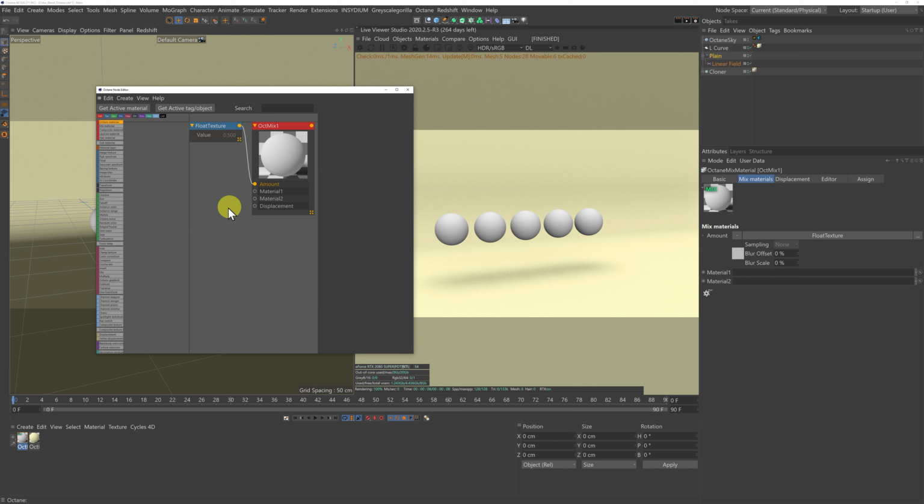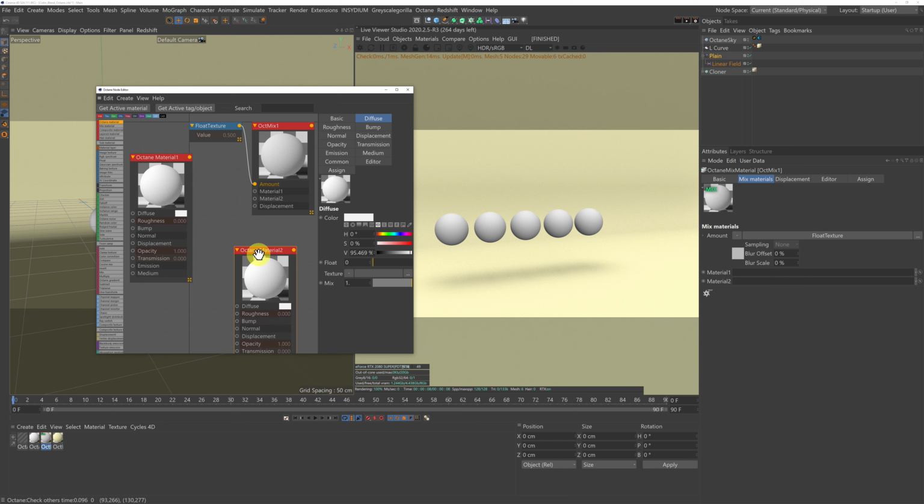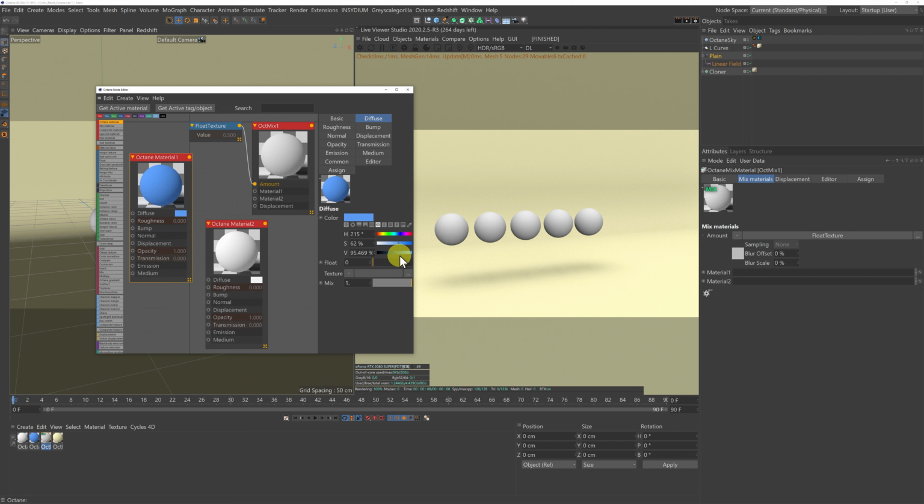So I want to mix two materials together. I'm just going to use two diffuse materials, but I can use any material that you want. I'm just going to change this one to a blue and this one to a green. Okay, that's great. Any old green, any old blue.